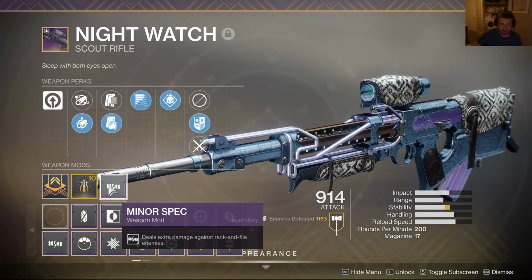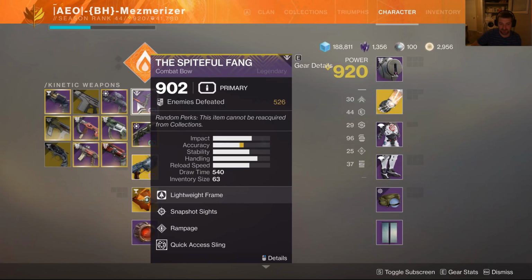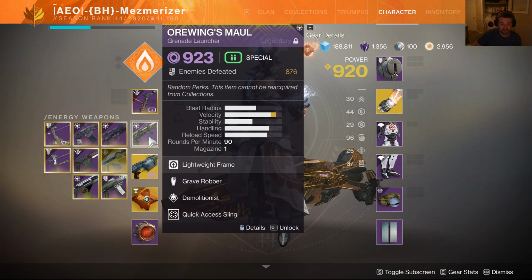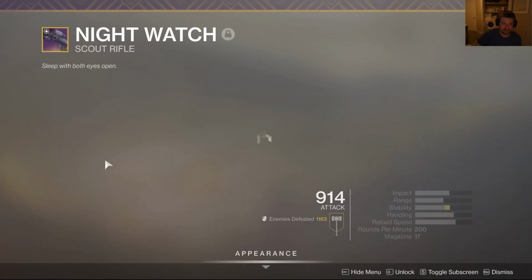So with this one, it's almost like you don't have to reload. I got a minor spec on it. Obviously, throwing a grenade will recharge or reload your gun, and Subsistence reloads your gun too. So there are two perks here working to reload your gun. So Night Watch is a good option if you can get a good roll.